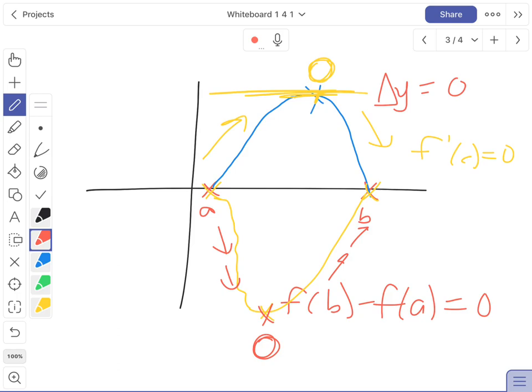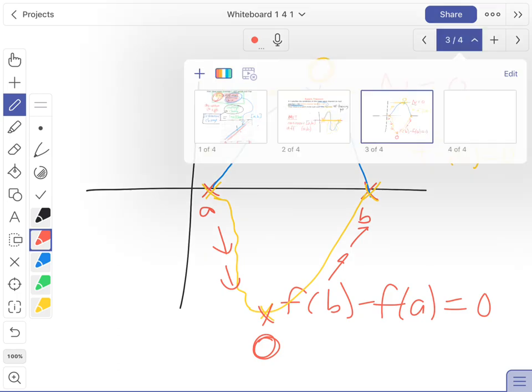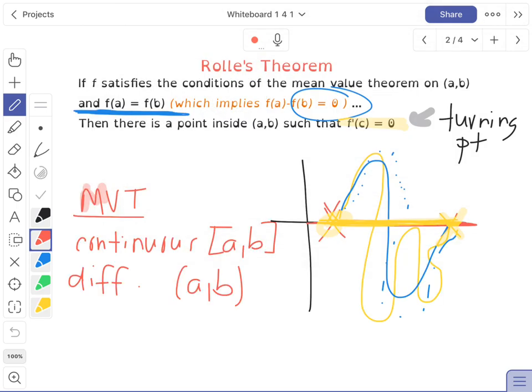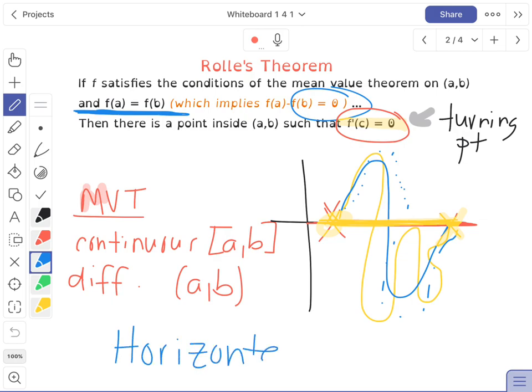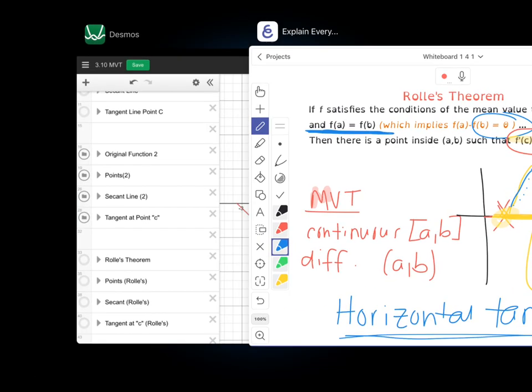So what it tells us, again, if we go back to it here, is if the endpoints on that interval have the same value, or in other words, there was no change in y, then somewhere on that interval you turned around, which means somewhere there is a c value we know whose tangent is equal to 0. In other words, we know there is the existence of a horizontal tangent line. So Rolle's theorem helps us prove the existence of a horizontal tangent. So let's go look at a graph for a second on that.